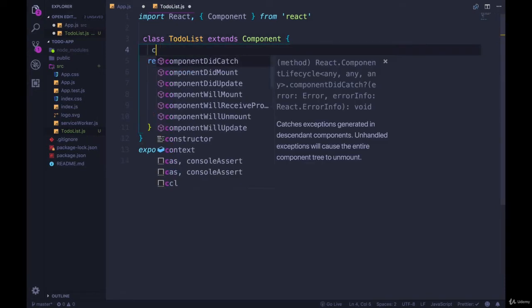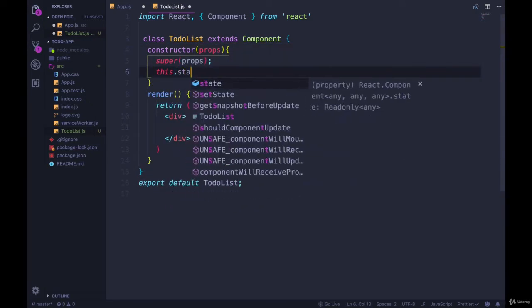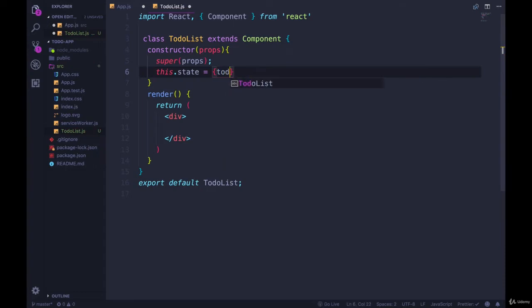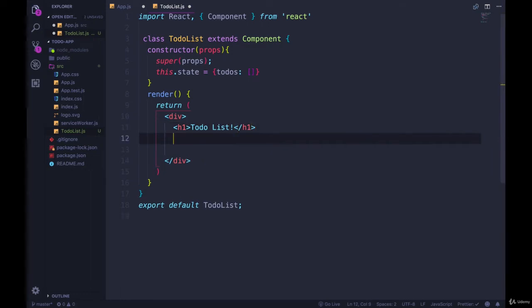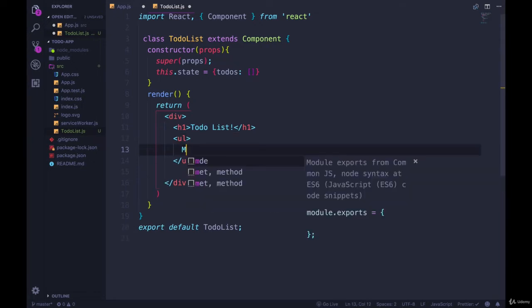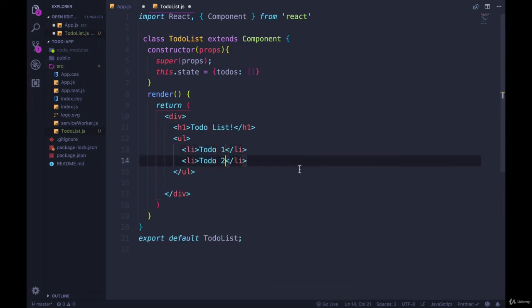And the first thing we know about our to-do list, we're going to need a constructor because we're going to need some state. So this.state equals, and all we really need to keep is a list of to-dos. And we'll be adding into that list as we go. Next, let's address our render. So I'll add an H1 that says to-do list. And then we know we're going to have a form in here somewhere. And then below that, we're going to have an unordered list containing a bunch of to-dos. So right now we don't have any to-dos to render, but they'll go here eventually. They'll be probably LIs, looking like, to-do 1 and to-do 2, that sort of thing.